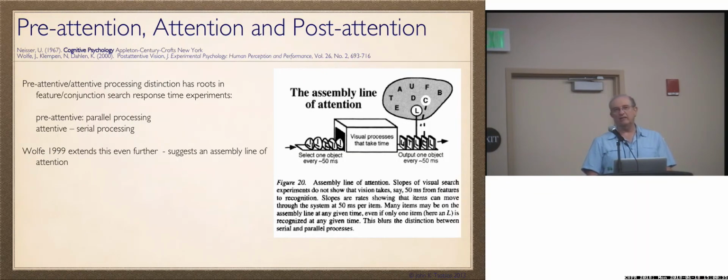And then he added this other idea that, well, attention is a long drawn-out process. I have pre-attentive things that I find very quickly. Then I have attentive things that need serial processing. And then I have post-attentive things that kind of wrap up processing and put things into representations. So I think really that's the kind of thing that one should be looking at.